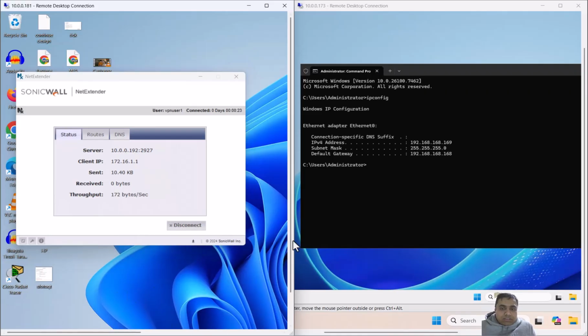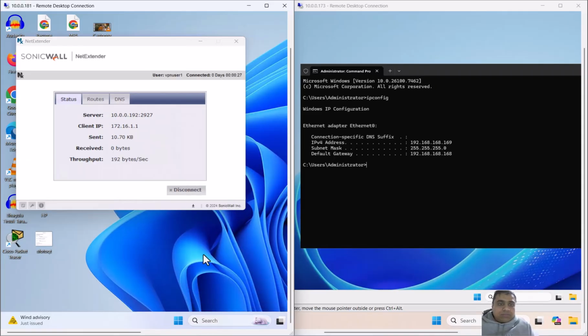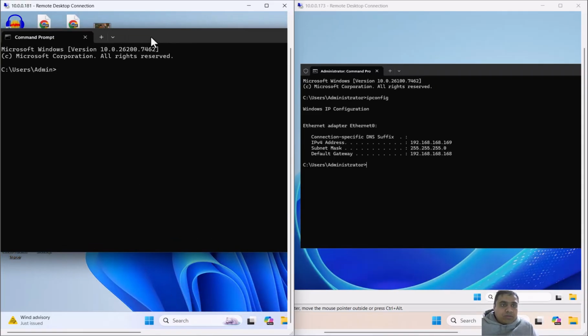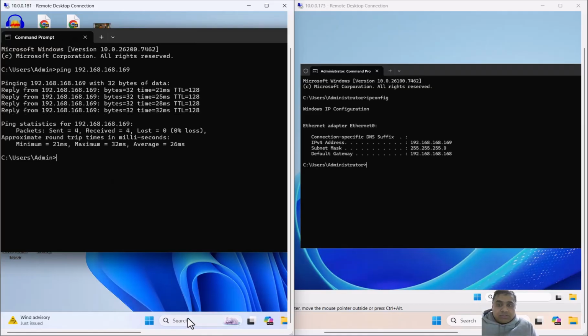Let's go ahead and try to ping it. CMD, ping 168.169. Okay, it's pinging.